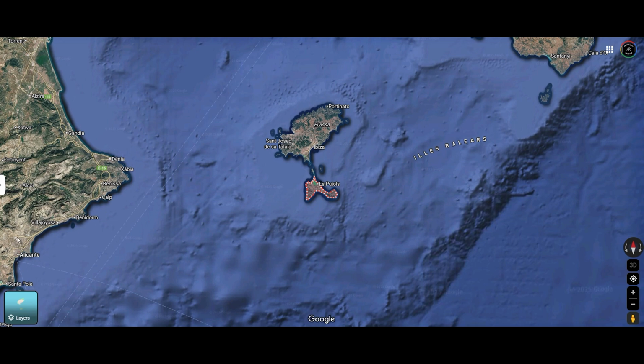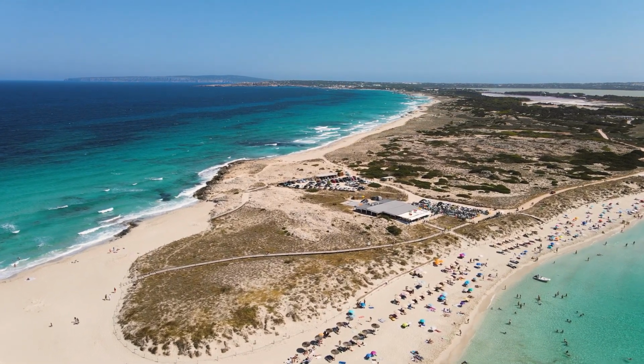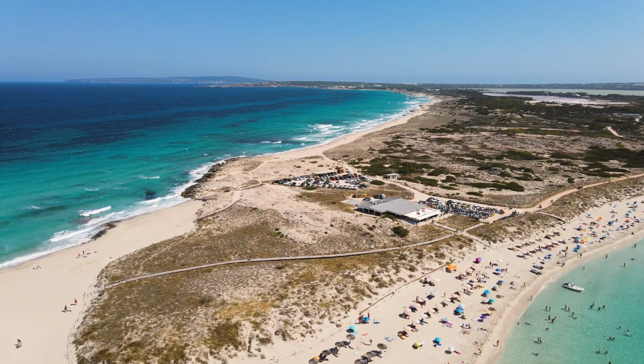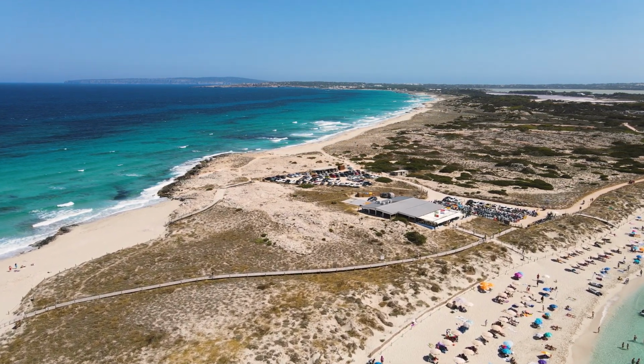Okay, so here is my travel agent speech. Just off the coast of Spain, nestled in the Balearic Islands, lies Formentera, a hidden paradise known for its crystal clear turquoise waters, white sandy beaches, and laid-back island charm. Now, unlike its lively neighbor Ibiza, Formentera offers a more peaceful escape, perfect for those looking to unwind and connect with nature. With its stunning landscapes and bohemian spirit, Formentera is the ultimate Mediterranean getaway.